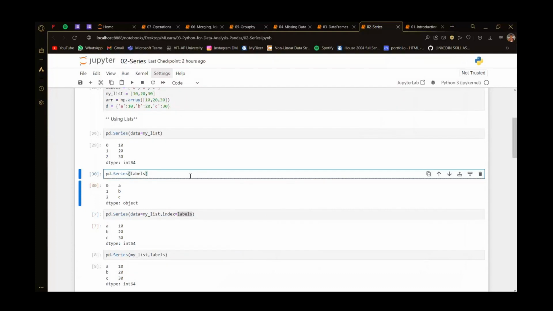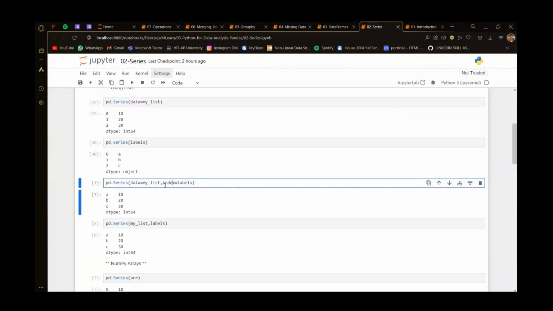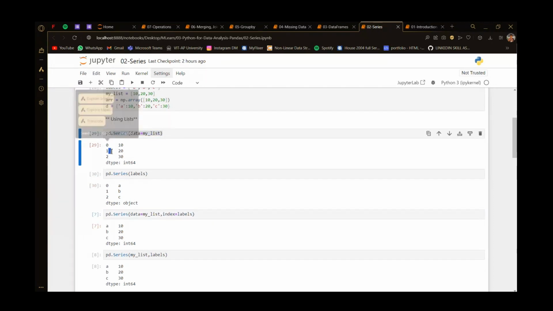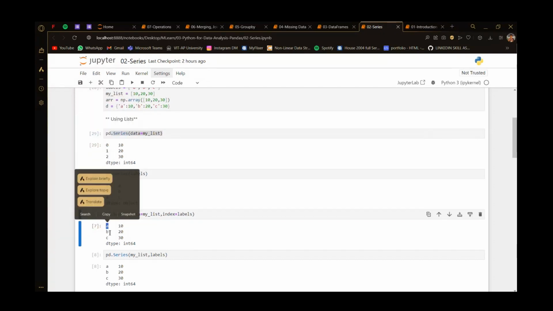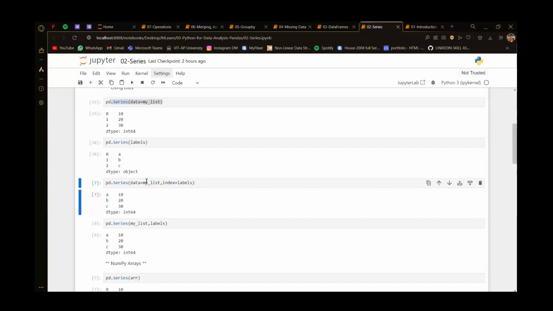Now again, I want to apply labels to my data from my list. So obviously I do data equals my list and I do index equals labels. And you see the 0, 1, 2, which are the basic index values, have been changed to A, B, and C. Now I can name this as whatever I want to, but for ease of understanding, I've named this ABC, obviously.